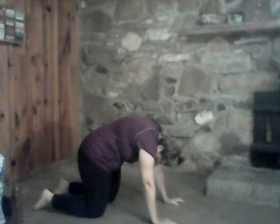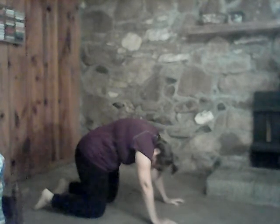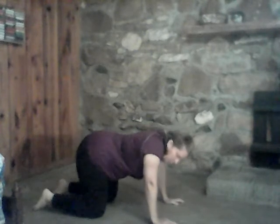And we finished the last one with cat-cow. So I'll go back into cat-cow. So you're on the hands and knees. As you exhale, raise the low back up and engage the abdominal muscles. And then relax, pulling the shoulders back, letting the low back come all the way down. Tucking under and releasing. Let's do one more cat-cow.